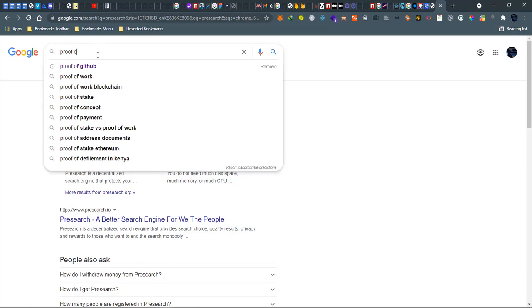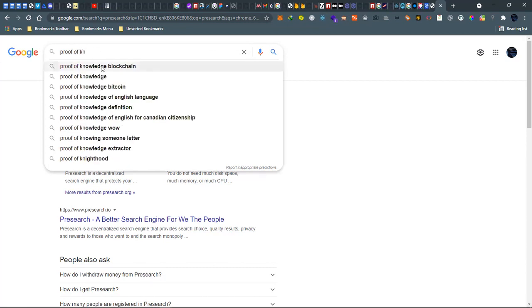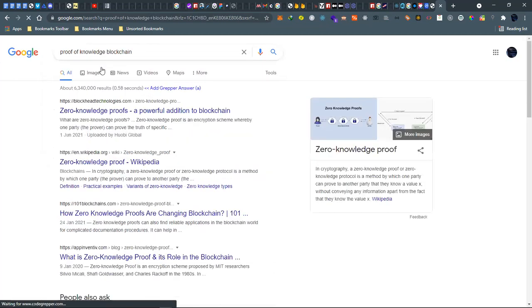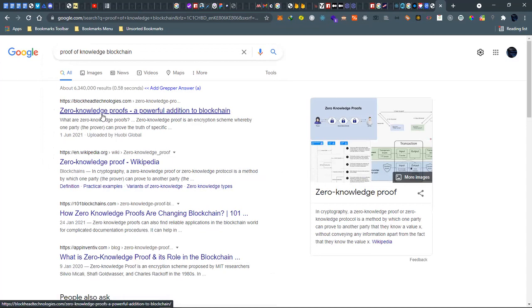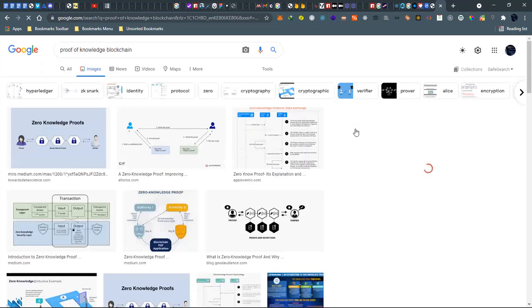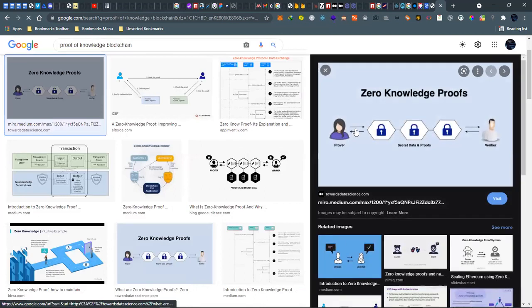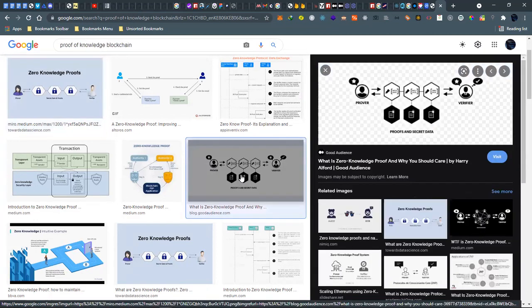And then we have proof of knowledge. Proof of knowledge is something which is new. Not actual knowledge, but zero knowledge proof. So zero knowledge proof is just the basic thing, like you're able to prove the normal things that you do. It's like KYC or something. Yeah, so you can study more.